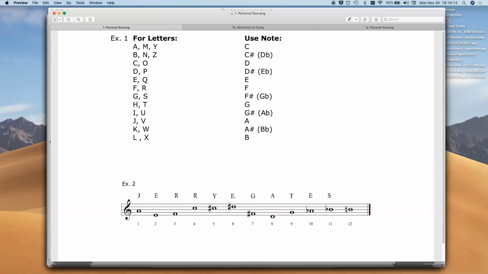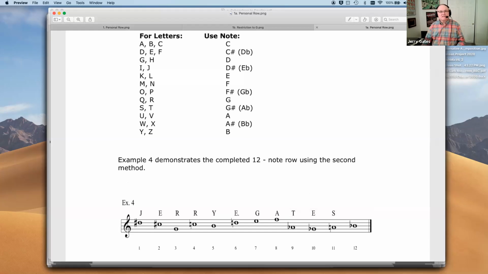Yeah, but I mean maybe like the A M Y with the C and then B and Z with C sharp. Like you just did A B C D in a vertical row and then kind of random order. Oh yeah, right. So there's an order here. Okay. But there's another order we could use too. And that looks like this.